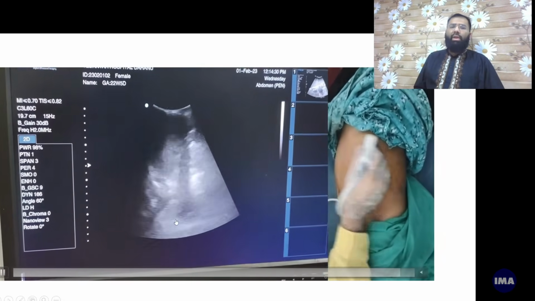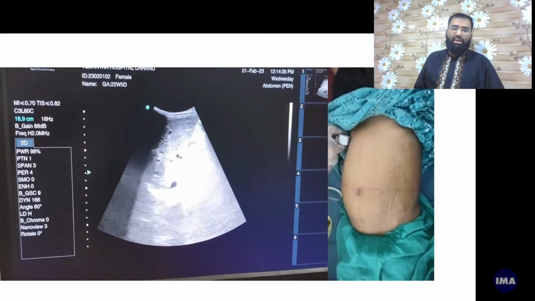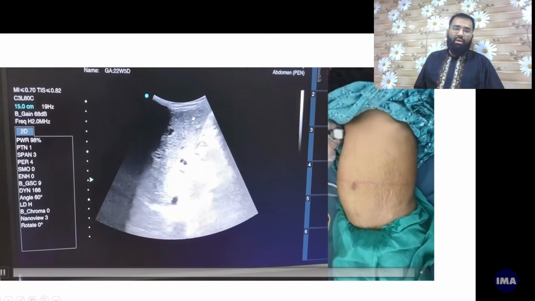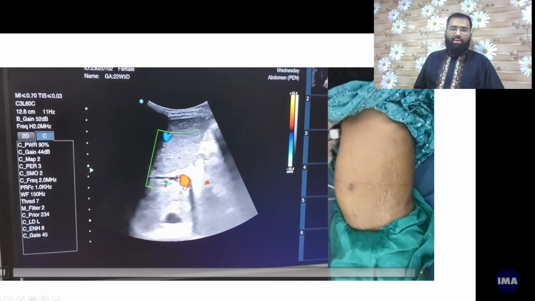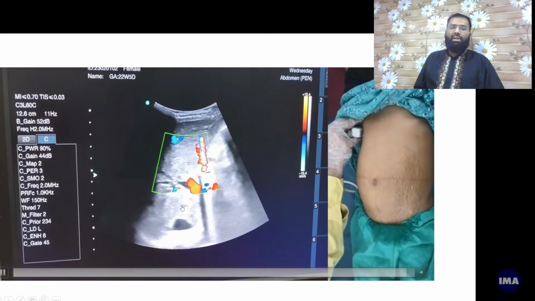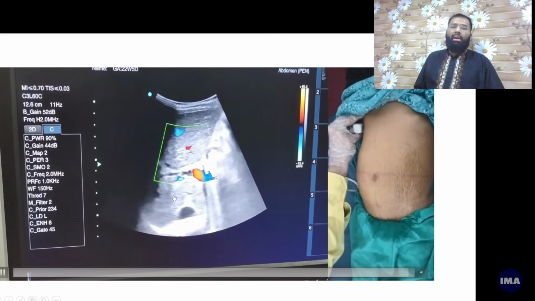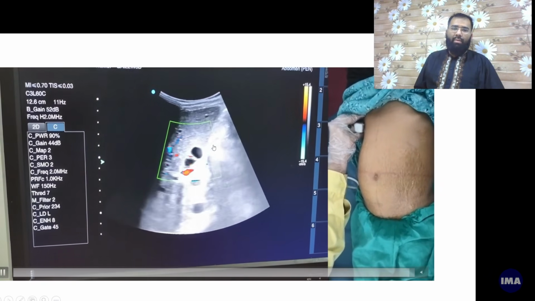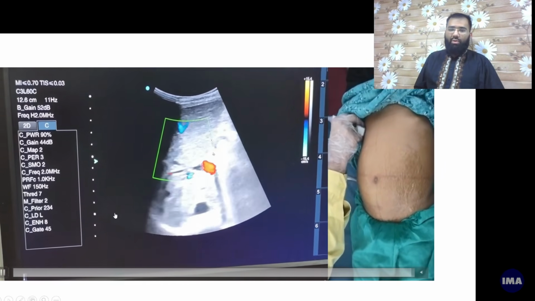Now, a very important lesson to learn: sometimes you might get such incidental findings, and at that time you need to look for the cause. Now I'm still looking at the liver of the patient, and you see that this is not normal. Again, you are able to see multiple collaterals which have replaced the portal vein, so there is portal cavernoma formation. And look carefully, this is the GB, and you are able to see multiple peri-GB collaterals also.